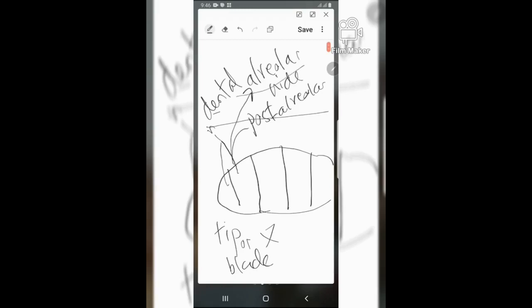If I name the alveolar ridge, alveolar sounds, for example, t, d, l, r, n, these sounds are alveolars. So the tip or blade of the tongue goes to the alveolar ridge.